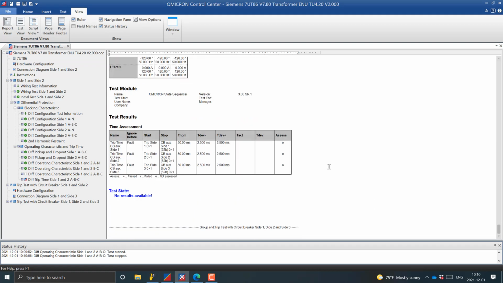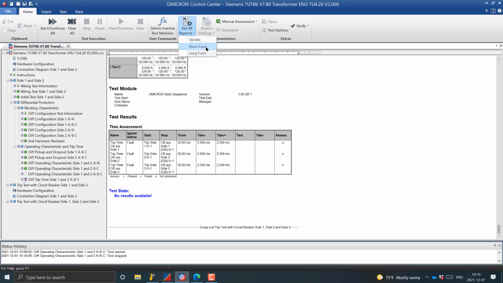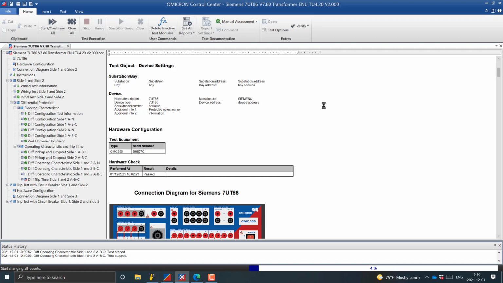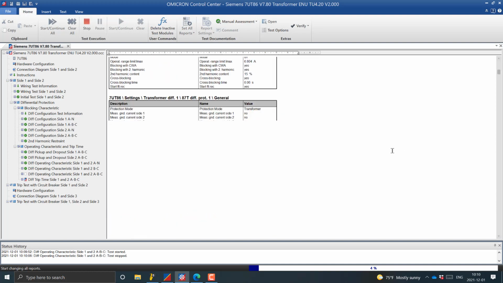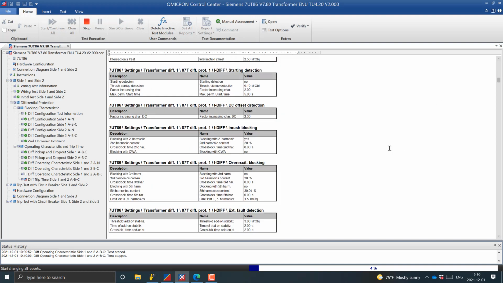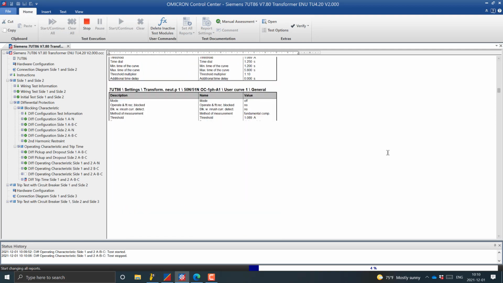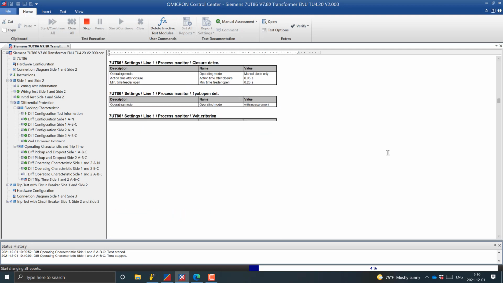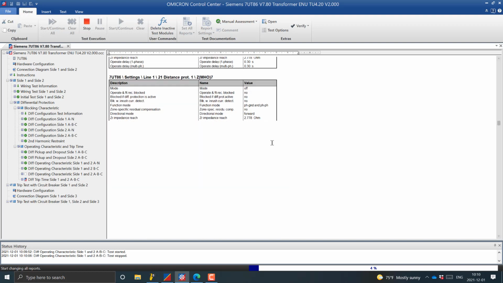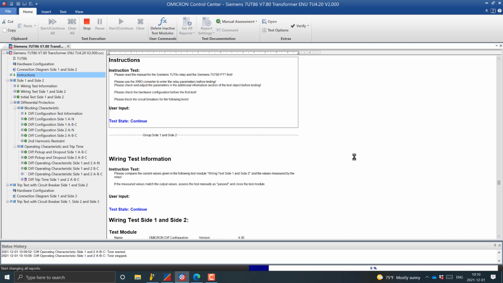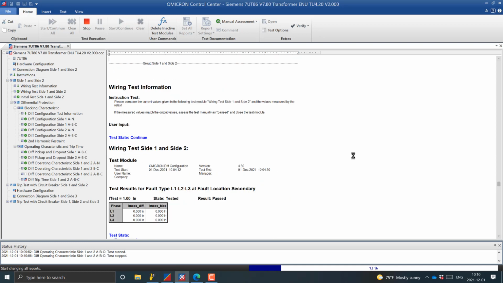If you would like to see the complete characteristic, you go to home, report, and use the long form, and automatically the report will include everything. The relay settings table will also include the graph. So now it is adapting the report itself.